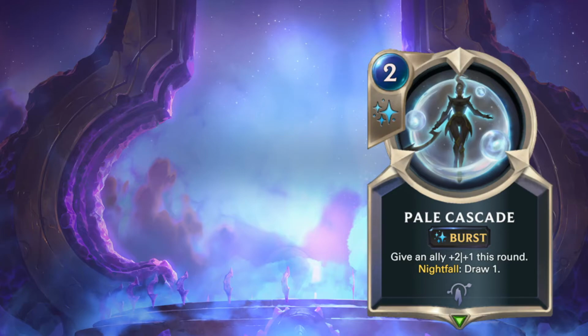Everyone always plays around Pale Cascade now if they see Targon, because this card is crazy. Also, we haven't seen it yet, but we'll see it when we head to Shadow Isles: Unspeakable Horrors is a card that creates a random Nightfall card. So non-Targon decks can get this somehow. The card's just insanely good. There's not much to say about it.